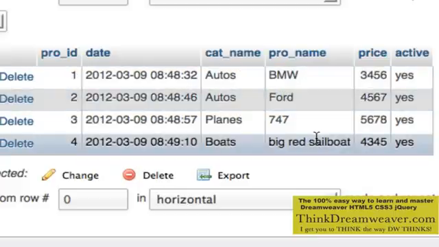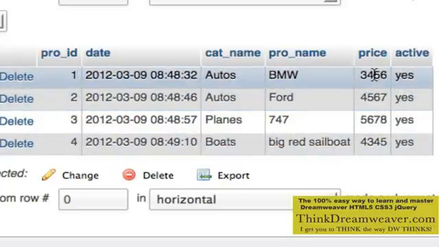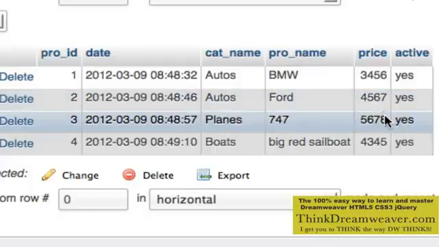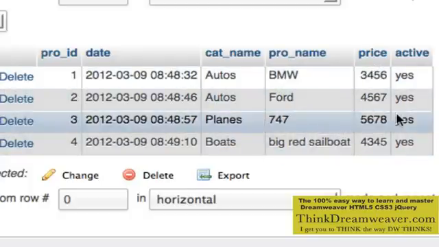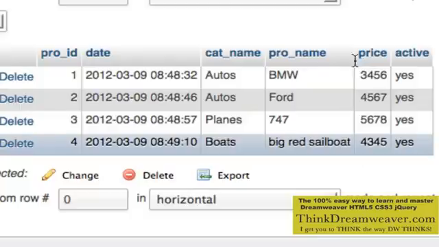Okay, now, very important step here. We added these products, but somehow the person who entered these products was off by a whole digit. This is supposed to say 34,000, 45,000, 56,000. So how do I know who made this mistake? So let's say you have 10 people working for you. How would you possibly track this person?